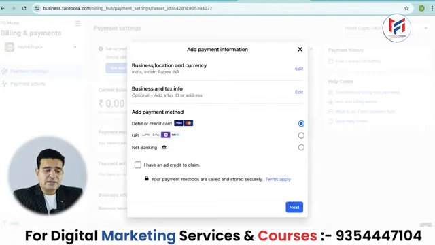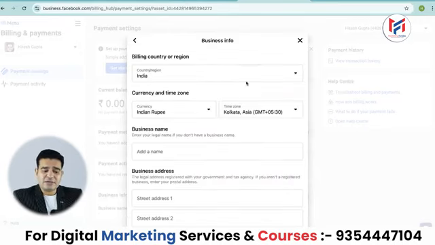And as I clicked here, now please observe, my business location is India and I had already selected the currency and other details earlier. Now I need to select the business and tax info, and this is optional. It's not mandatory. You can do it later if you want, but you should definitely do it so that in the future when you make expenditures and spend your own funds, the monthly billing will be issued in the name of a company. Or whatever individual or company name you want on the bill, you will need to enter the tax information in the form. And to add it, you can directly click on the option of Edit here.